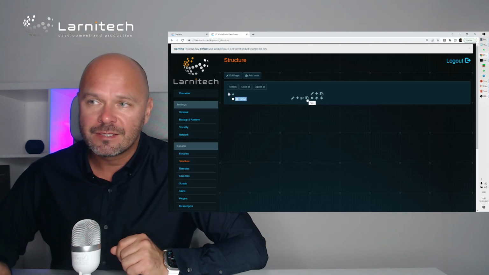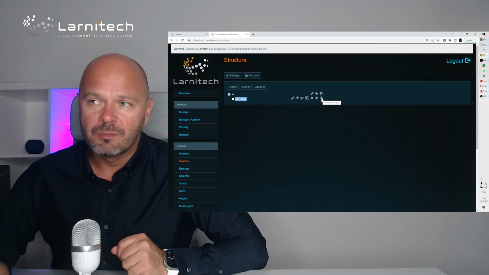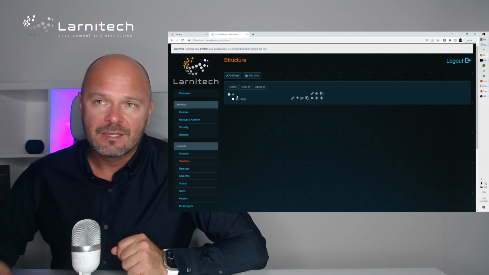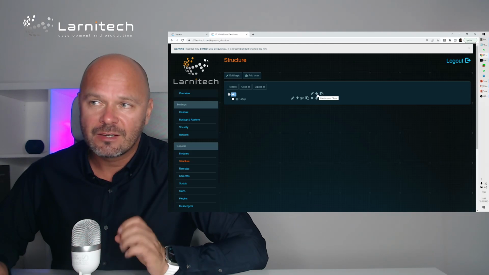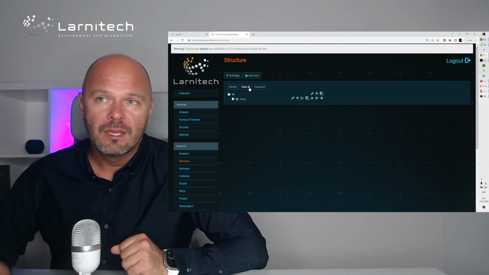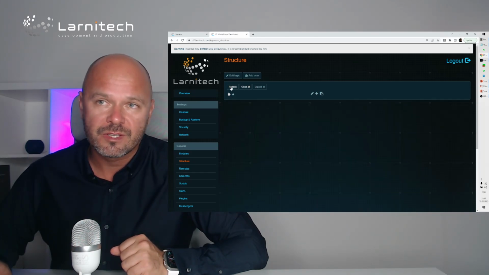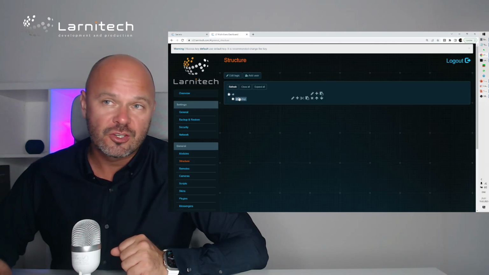We can cut, paste, remove, move up or move down. And for the whole house, we can edit, create room, floor or paste. Okay? We can also expand everything or close everything or refresh.